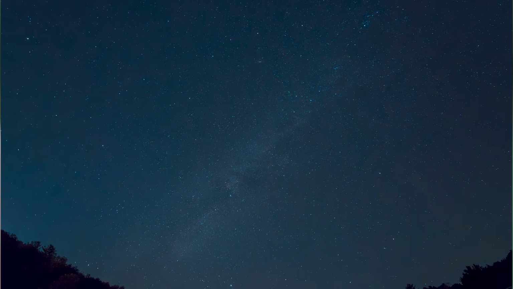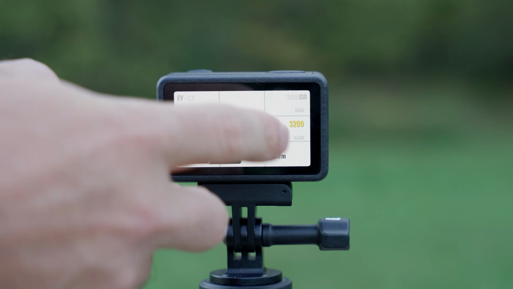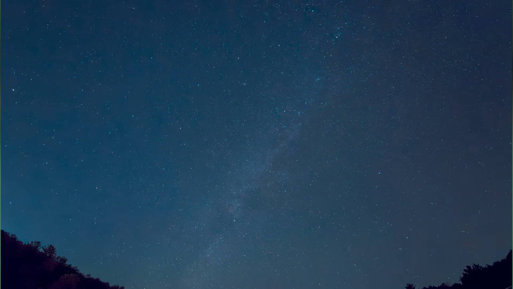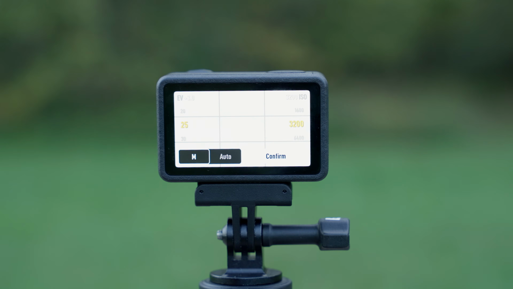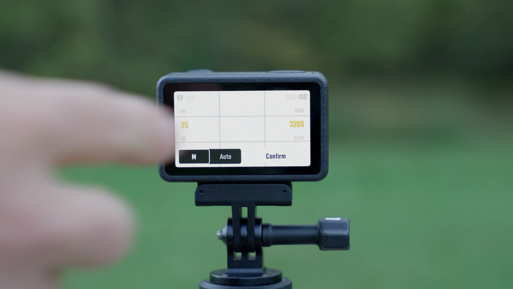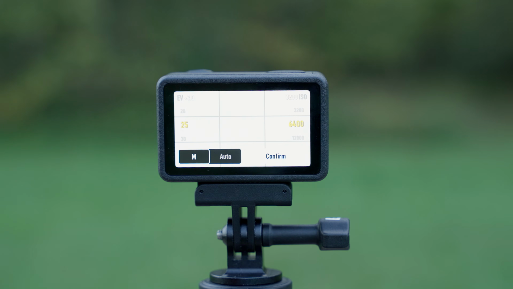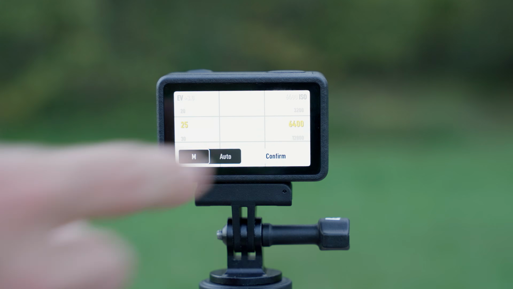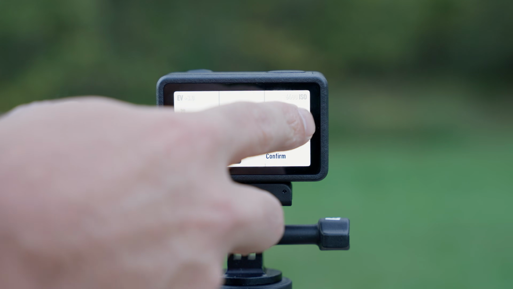When I did 6400, it did expose the sky better, but the noise and grain got a little bit out of control at that ISO level. So I prefer 3200 as the balance. But if you are going to do denoising later on, you can go higher because your camera is stationary, so it will allow you to go higher there. So you could do 6400, or you could even go to 12,800. So I definitely recommend playing around with that if you're going to use denoising later on when editing.